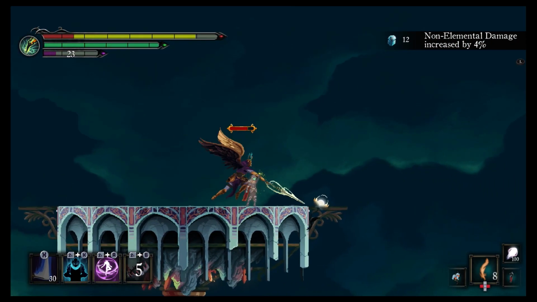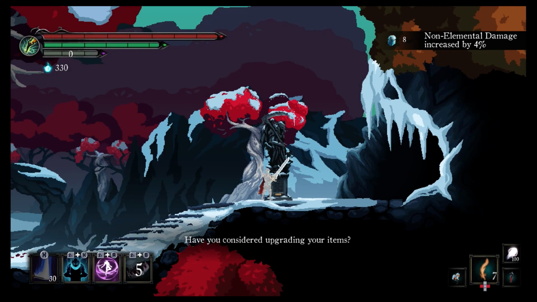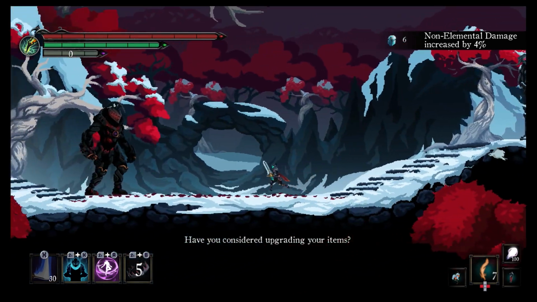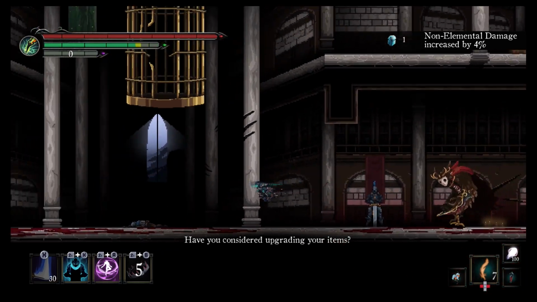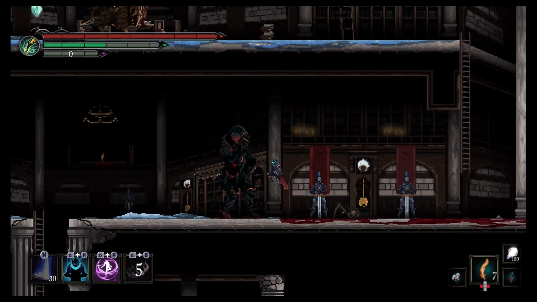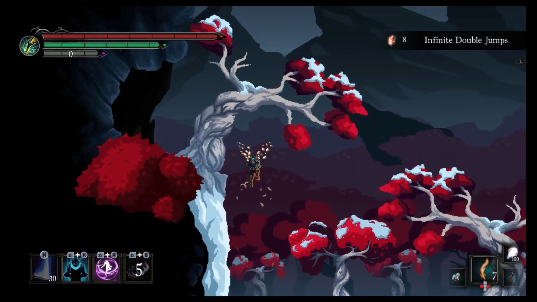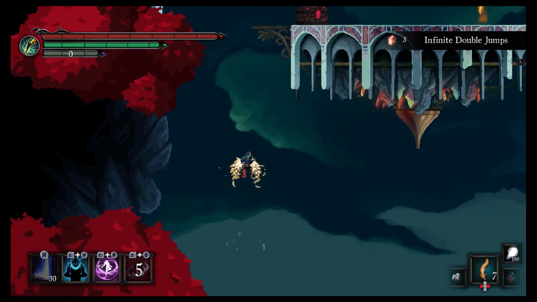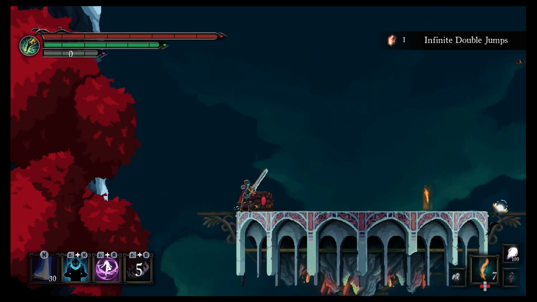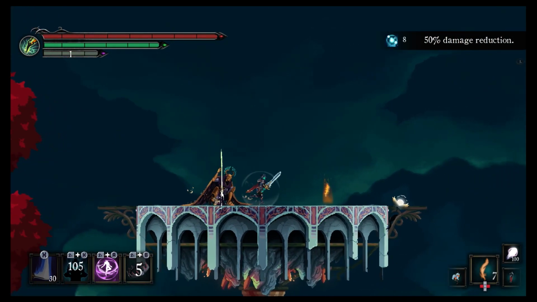Nope. God. And he's dead. Oh my god, the winged angel of death. Considered upgrading your items? I have, but everybody else that I can upgrade my stuff at base is dead, so. Not really sure if there's hope there, man. Alright. Mr. Guardian Angel, Mr. Valkyrie, Mr. whatever you are. There's a plume. All right. Let's go.